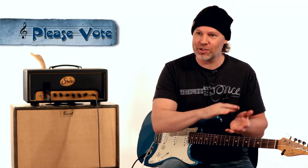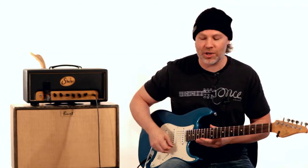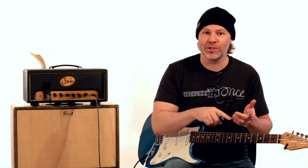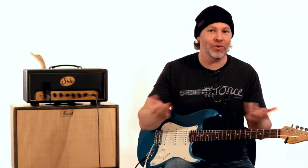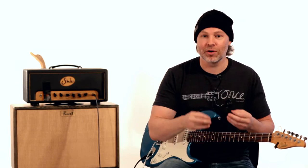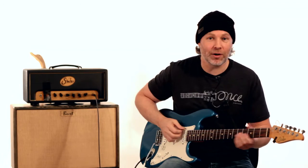You could spend hours experimenting with this. Take any lick you know — take the intro to Sweet Child of Mine and start incorporating bends, going outside, doing little notes that would sound awful, and then bend into the right pitch. Take these concepts and experiment all over the fretboard. They're not licks — they're ideas to spark a billion different ideas for yourself. They're really easy; you're not dealing with whole new theory. You can use them with any scale, any lick you already know.